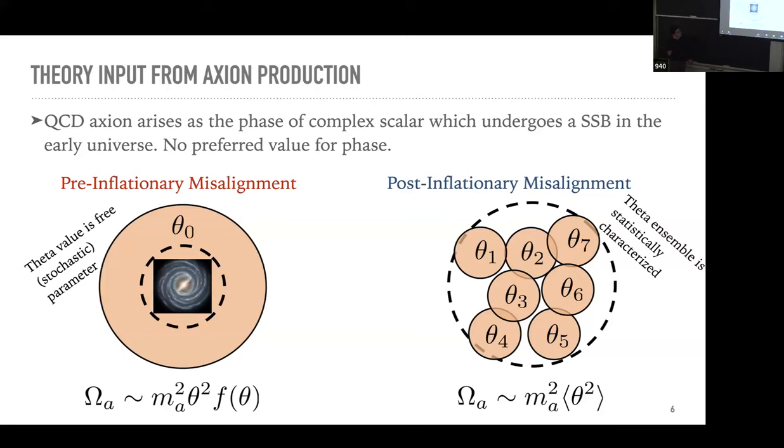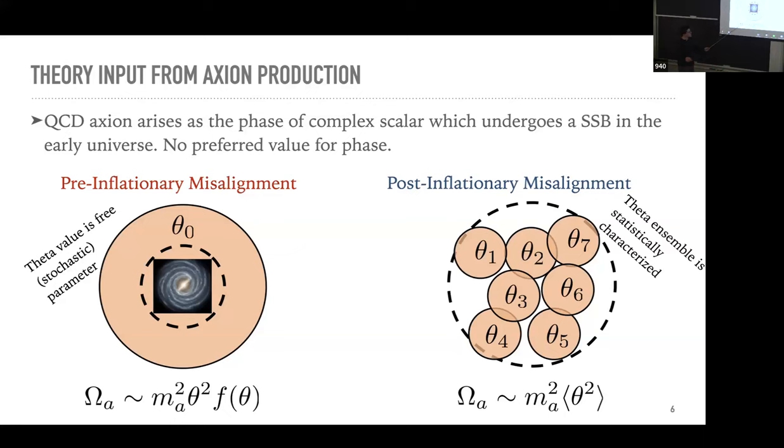So there, we need to think about when the axion field is realized, and it turns out our scenario has to bifurcate. One scenario, and one that's going to turn out, unfortunately, to be totally unpredictive, is pre-inflationary misalignment. So the idea here is that you have an axion, you draw whatever initial field value that axion field takes on the horizon, then inflation blows up whatever that horizon is. So you can think of that draw as living between 0 and 2 pi, just like the draw for theta bar was.